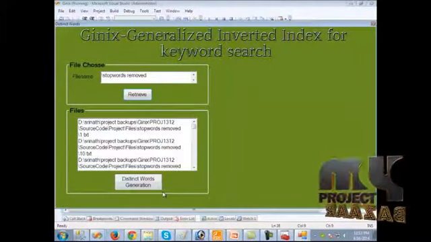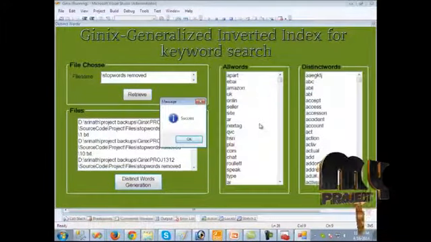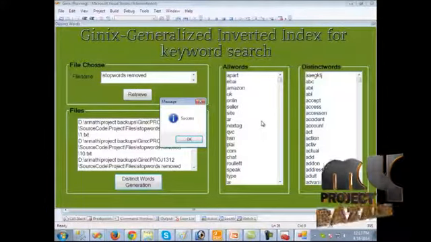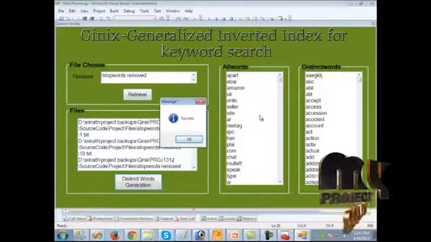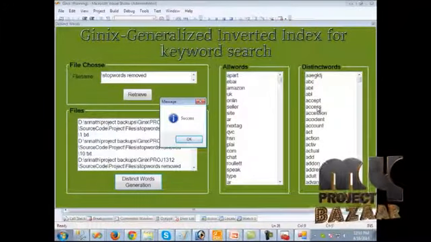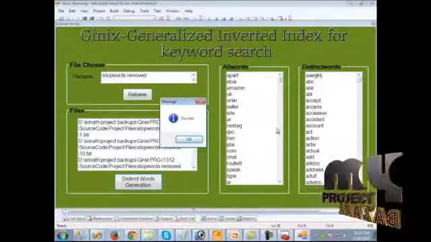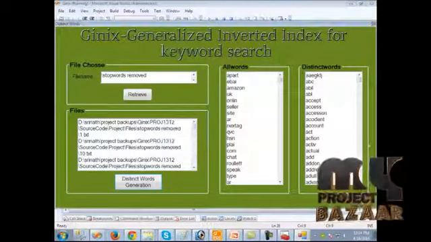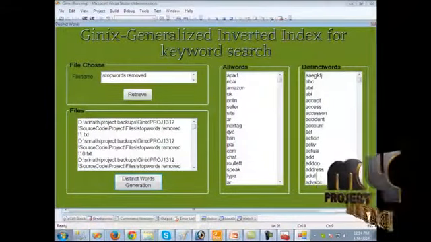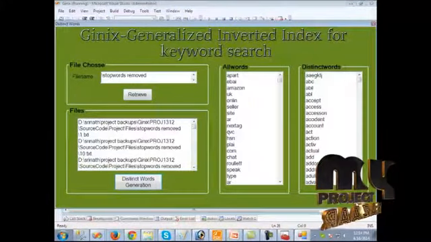Then we should click the distinct words generation. So here on the left side, all words are displayed, and the distinct words from all these words are displayed on the right side. When we click the all button and the process is completed, we can get the success message. Here the distinct word generation is completed. When we click the next button, it will redirect to the next page.